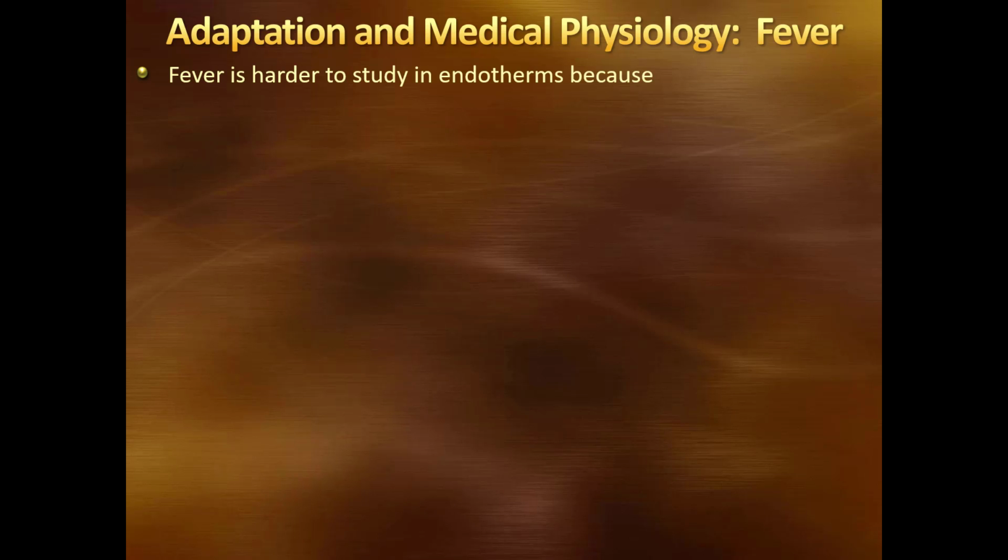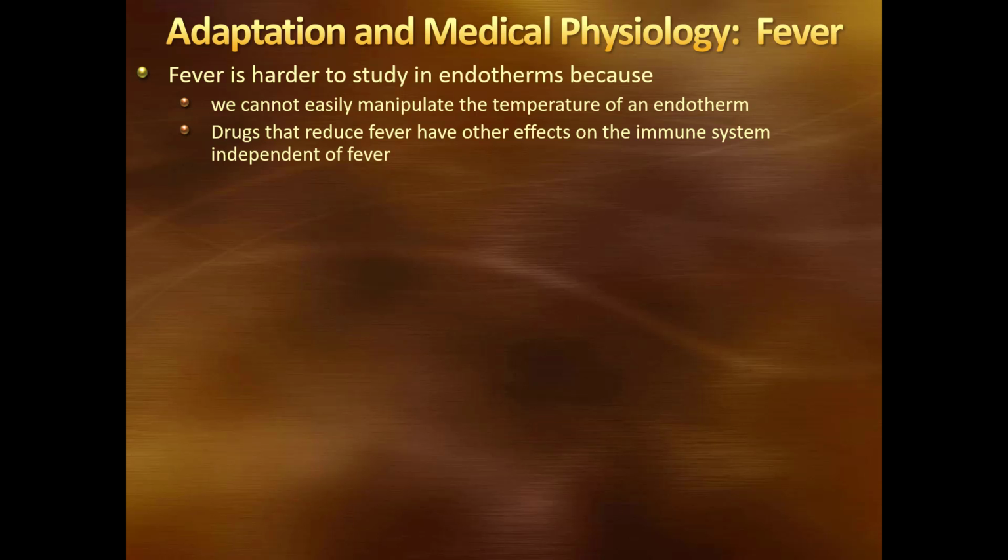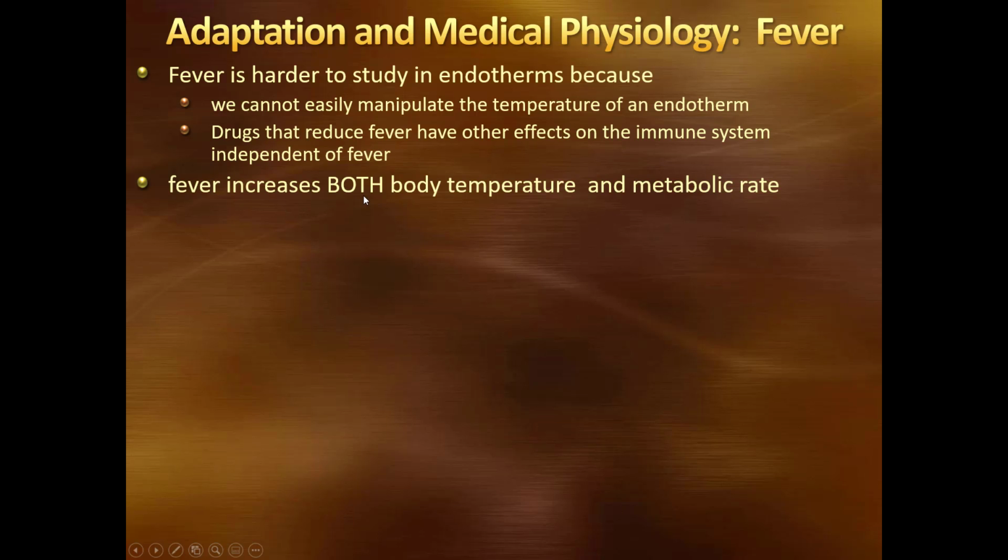Fever is a little bit harder to study in endotherms. There are a couple of problems. One is it's harder to manipulate the temperature of an endotherm, because we will just adjust our temperature to what is optimal for us. So it's hard to keep our body temperature at a certain range. The other thing is that drugs that reduce fever could have other effects on the immune system that are independent of the fever itself. If we use medications that reduce fever, we don't know if the outcome is the actual reduction in temperature or some other effect on our physiology. We know that fever increases body temperature, but it also increases metabolic rate.